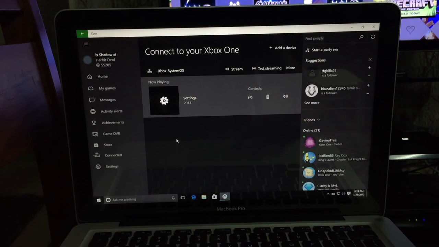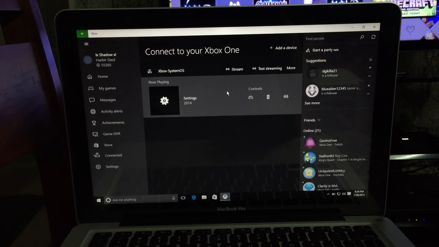If you're not sure, you can click on the Store and see if it's up to date or not. Otherwise, you can't stream. So once you're connected, it's going to ask if you want to add a device. If your Xbox doesn't show up, then go to Settings, Network, Advanced Settings, and find this IP address. I'm not going to do that right now, and then you can enter it in directly.